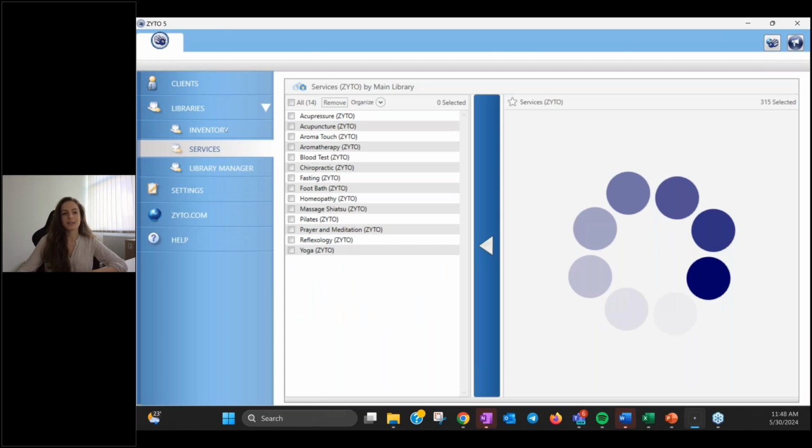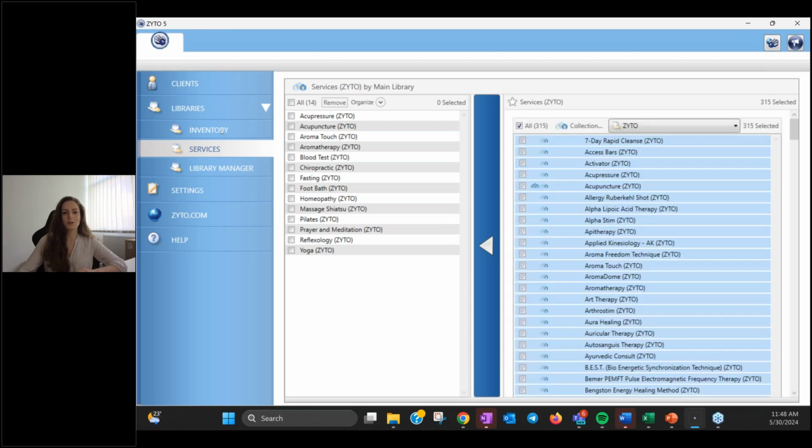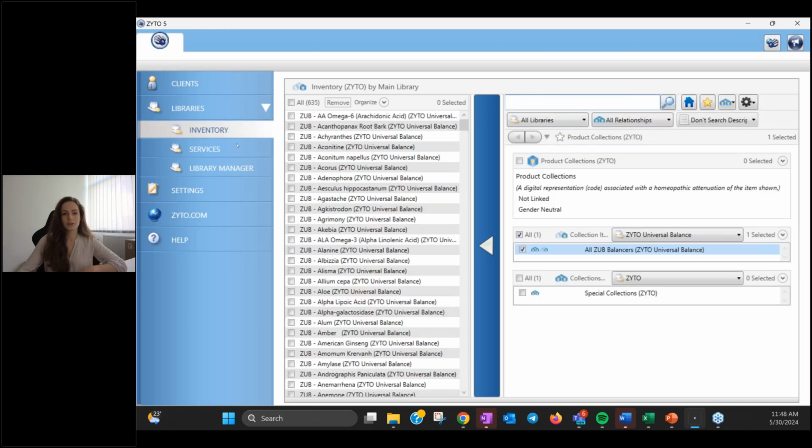And the first option is inventory. Now, of course, you all have access to the whole Lifeprosper inventory. Right now, what you can see here is just a general Zyto generic inventory database that we use for demo purposes, but you are going to see a list of all Lifeprosper products here.